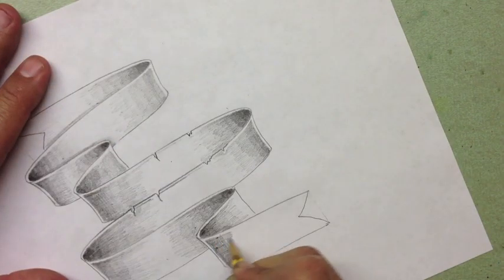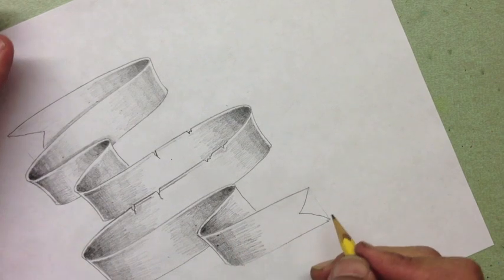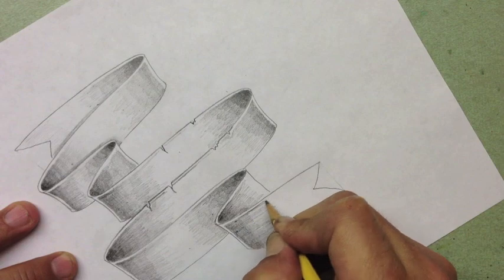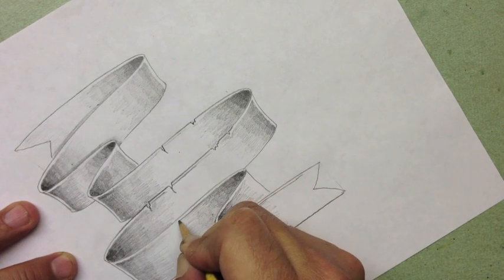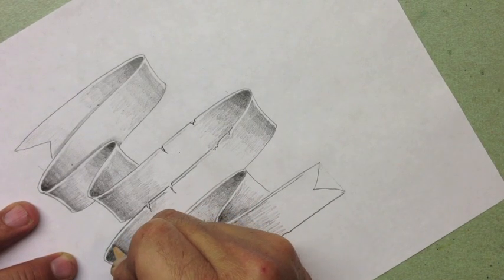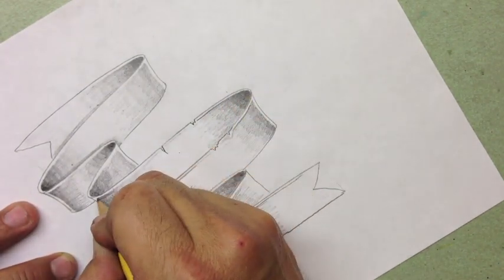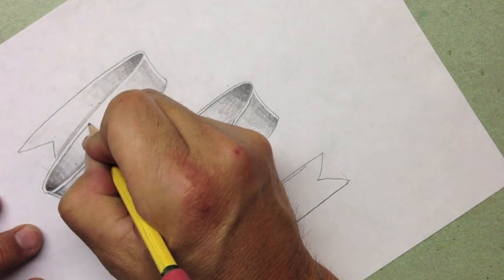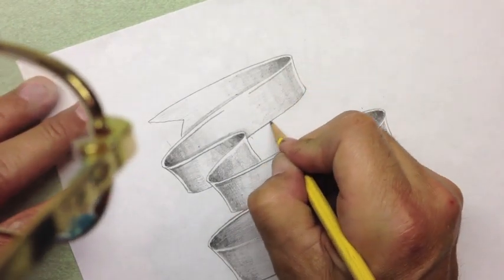Let me bring this to a close. Let me do this really fast here. Now, the last thing you're going to do is probably punch in some of these lines. I'm going to come back here and extend this little thing here. I'll probably darken this in. Bring this out. Maybe make this line a little darker along there and along there. Emphasizing the thickness of the ribbon. I don't know if you can see this on the camera or if I'm off. But that's kind of the effect you want.